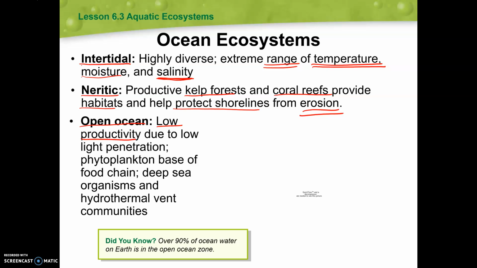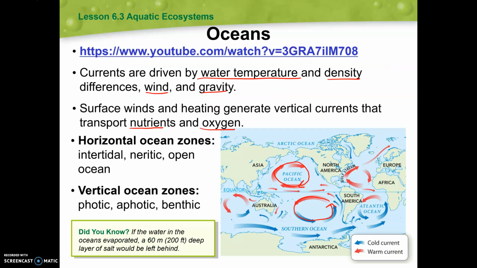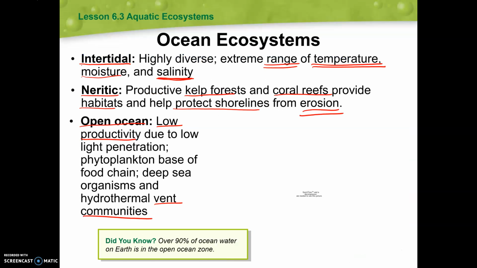And then we're going to see a lot of deep sea organisms because our open ocean ranges not just the shallow waters, but our deep waters as well. And we're also going to see these vent communities. If we remember, our vent communities are on that ocean floor that we saw. These vent communities, I should say, are where those breaks in the plate tectonics take place, where we're going to see that heat coming up from the divergent breaks in the ocean floor.